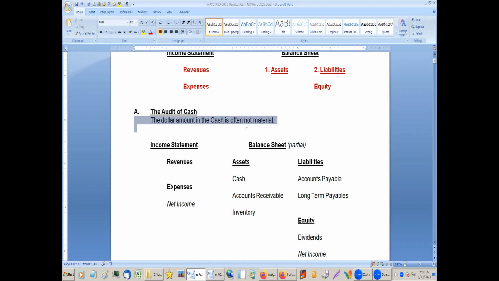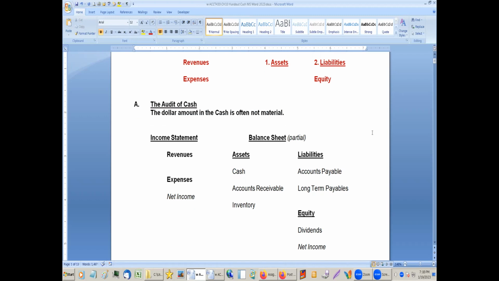So it's often that you'll have a cash account where the dollar amount is not material. If it was any other account, you may even ignore it.